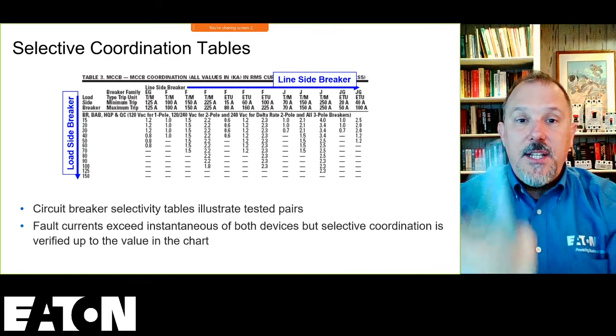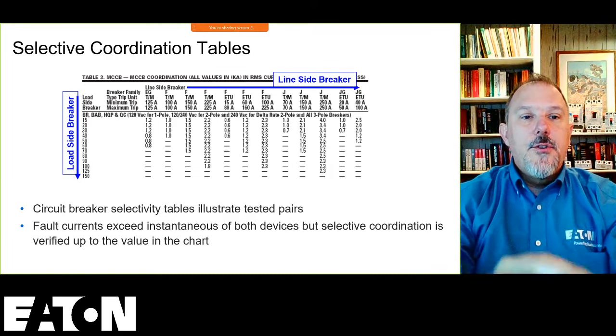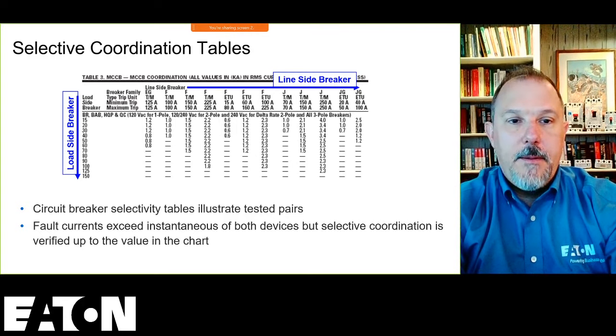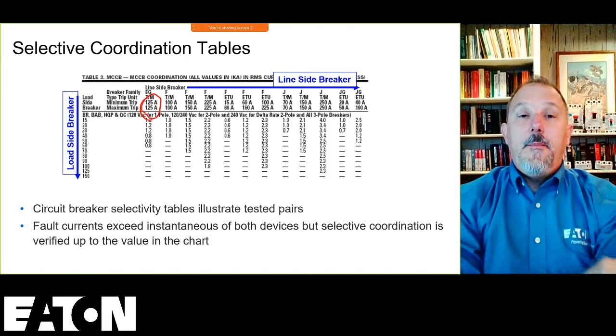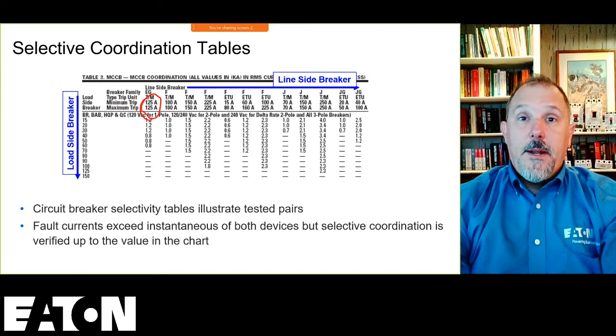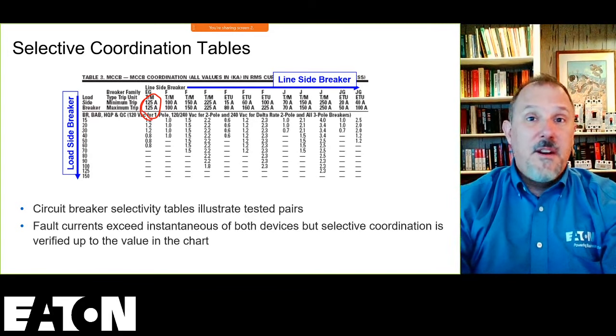So that's what the ETU at the top is, electronic trip unit, and TM is thermal magnetic. You'll see a minimum and maximum trip. Some breakers, like this one here, the min and max is 125. You know what that means? That's a 125 amp breaker. It's a thermal magnetic circuit breaker. You can't get anything done other than 125 amps through that.